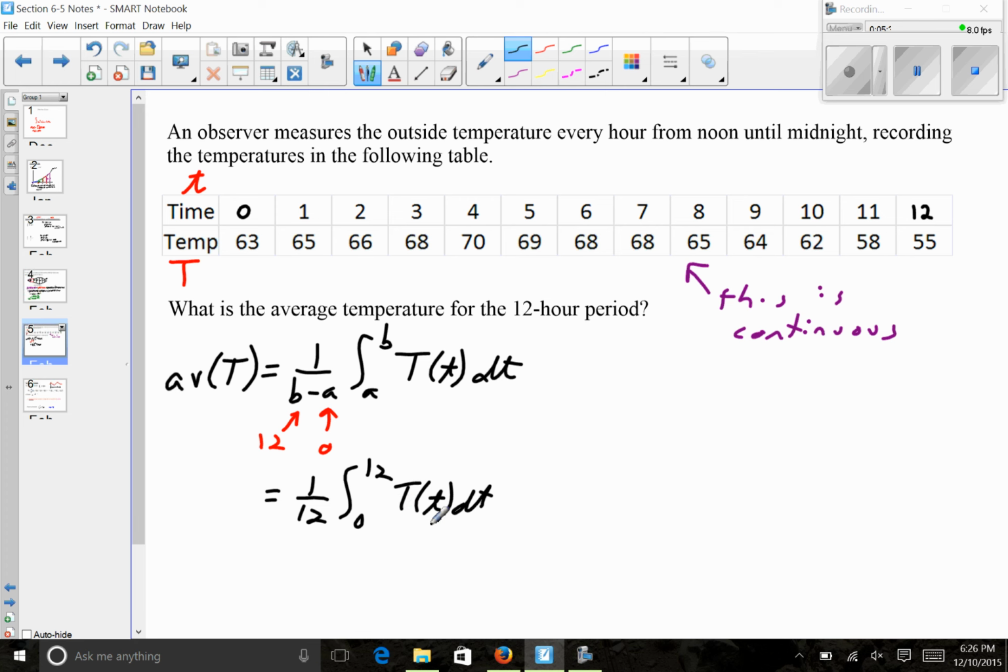which is continuous. Well, the issue here is we don't have an equation for temperature. All we have is data. So we're not going to try and figure out the equation for temperature, because what we'll do instead is we can estimate this integral. Because if you remember, the very first way we learned how to evaluate integrals is by using areas. And we learned using rectangles. But now we've learned that trapezoids will be a better estimate with the same number of shapes. So we're going to estimate this integral with the trapezoid rule.